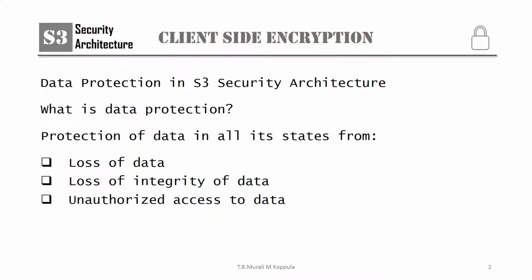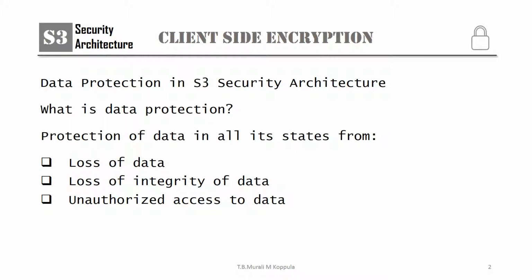There are three phenomena that the data needs to be protected from. Amazon S3 is designed to protect the data from loss of data when the data is totally lost. Secondly, even when there is no actual loss of data, data still needs to be protected from various forms of corruption. Any such corruption of data can lead to a loss of integrity. Thirdly, data needs to be protected from unauthorized access.